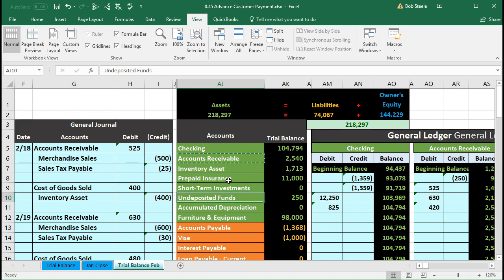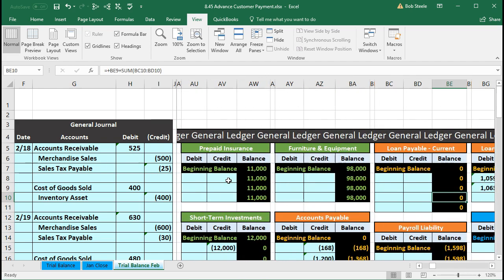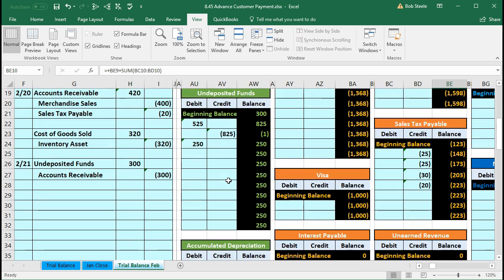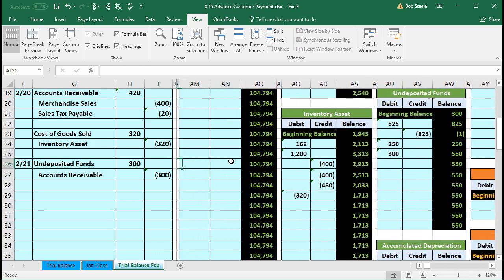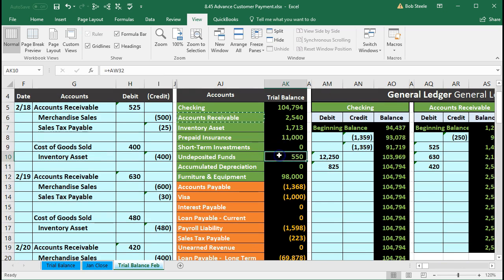Now we're going to go over to the 6th account on the general ledger, the undeposited funds account. Scrolling over to the 6th account in the general ledger, scrolling down to the 6th account in the general ledger, there it is, undeposited funds. We are in cell AU25. We're going to put that 300 in AU25 by saying equals, pointing to the 300, bringing the balance of 250 up by 300 to 550. The same 550 should then be on the trial balance. Let's check that out, see if it is. And there it is, 550.